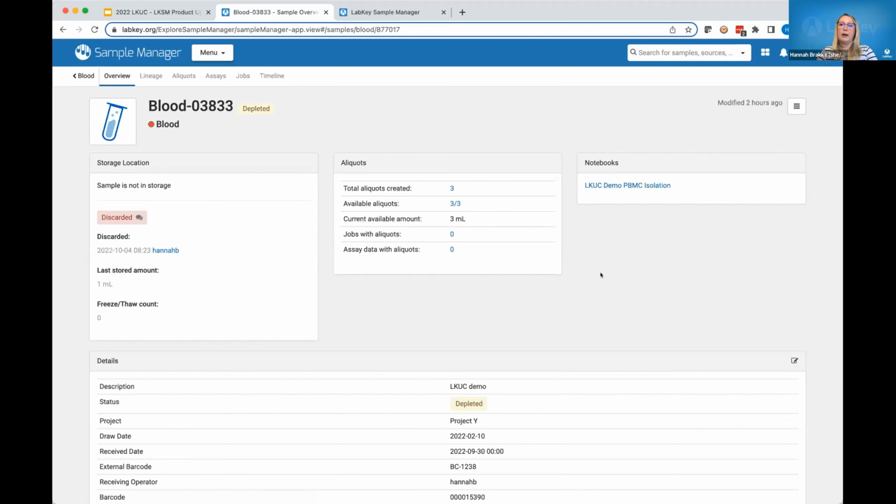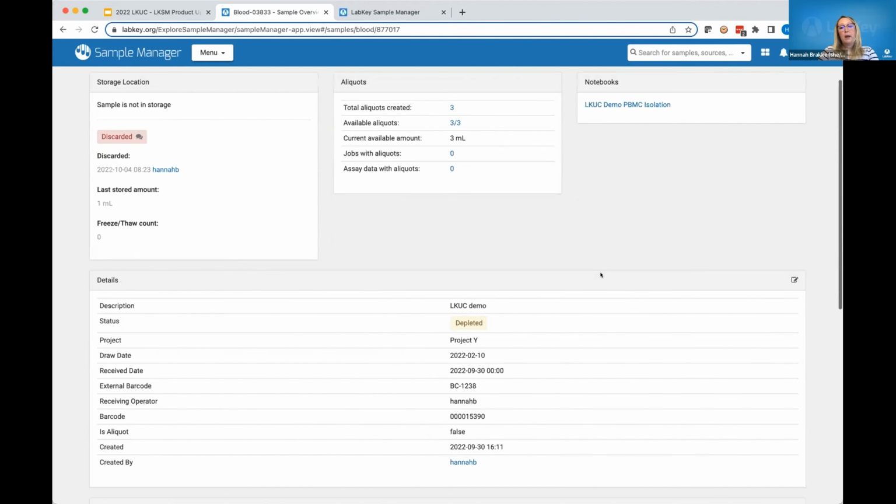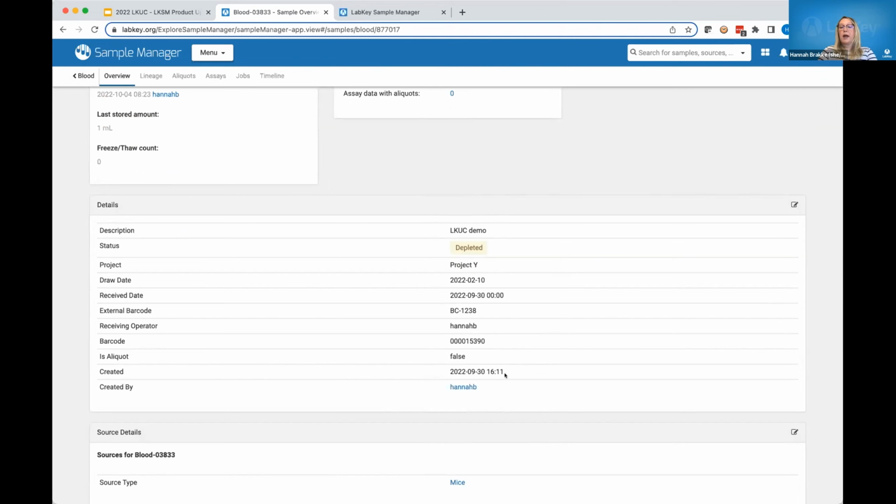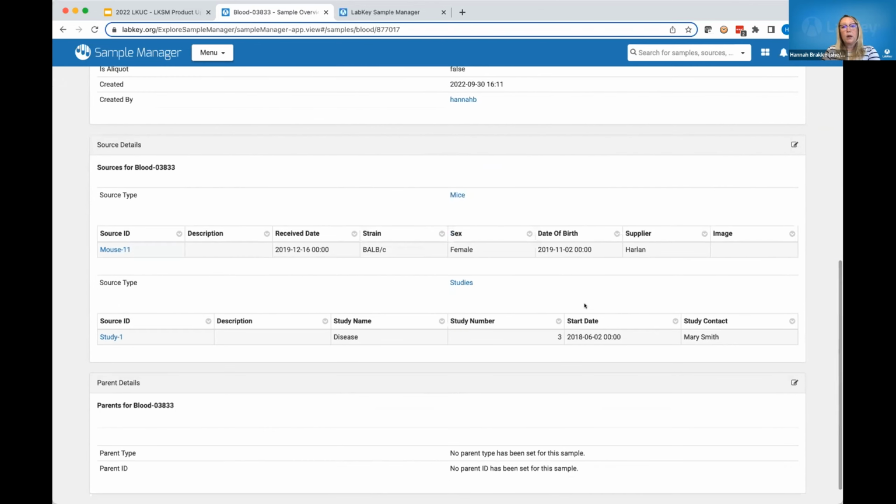We'll play around with that in a minute. I can also see all of that customized information that I want to capture on my blood samples here. So I can see what project it's part of, when it was drawn, and when it was received, and also giving that context of the blood sample. So in this case, this blood sample came from mouse 11 and was part of study 1.